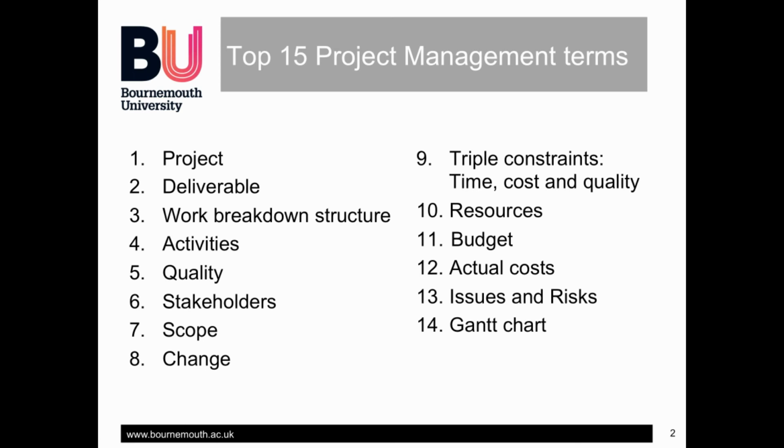The last of our 15 terms is related to the Gantt chart and is a milestone. As a project can contain many activities, a milestone is a significant point or event in the project. A small project may have 5 to 10 milestones, and they can be helpful because they focus people's attention on key dates in the project and can also be used to highlight the main points of the project to stakeholders. Milestones in the party could be the date on which the project starts, the date when the bookings need to be made, the date when the order for flowers has to be with the florist, the date of the party, and the end date of the project.